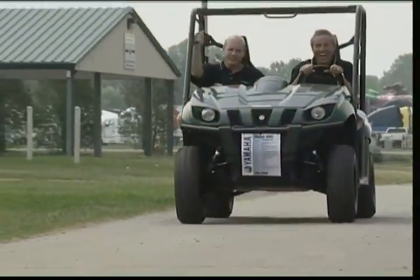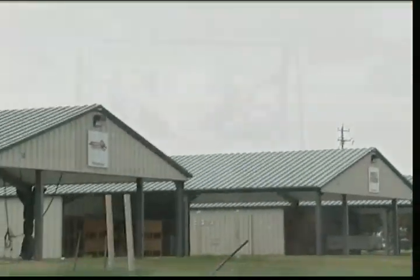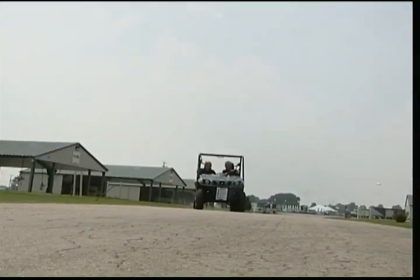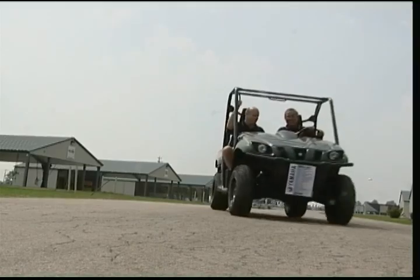Wow, that's incredible. Now, I have ridden these side-by-side units before from another manufacturer, but I had a lot of problems with belts busting and that type of thing. Not with the Yamaha? Not going to happen. This is the Ultramatic transmission, the same one we use in the Grizzly. We don't have any belt problems with this thing. It's just been bulletproof. Well, I'm really excited about getting in this thing.